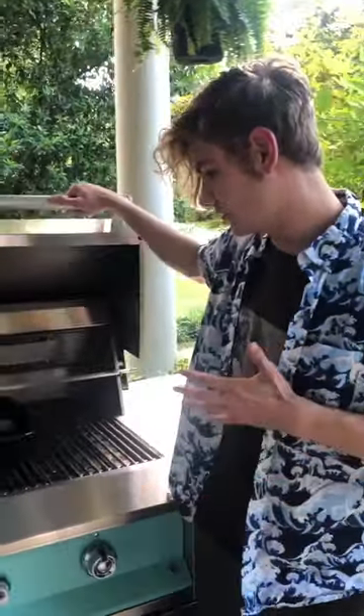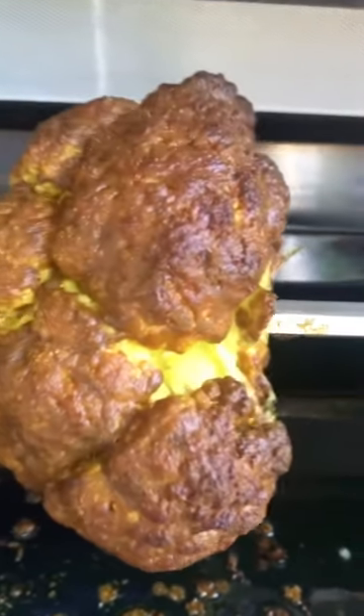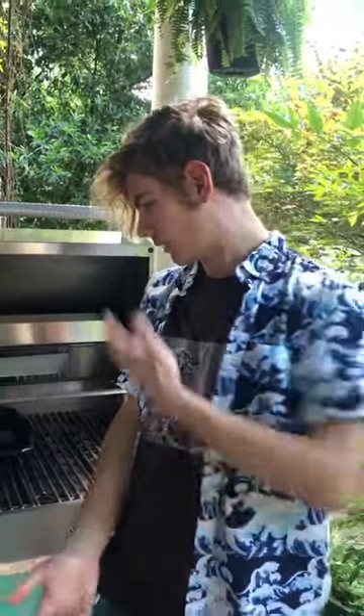Hey guys, welcome back — I'm gonna show you what my finished cauliflower looks like. This is what I'm looking for, this is done. You can see there's some beautiful charring on the edges, it's gonna be really crispy. I've put on some oil and really tried to get this interesting fried-roasted kind of vibe, and it's cooked up the stalks great because the oil drew that curry flavor and seasoning in. I didn't want a heavy mushy curry cauliflower — I wanted something crispier, lighter, superior really. I'm gonna pull it off, plate it up, and I'll probably post a photo. Logan out.